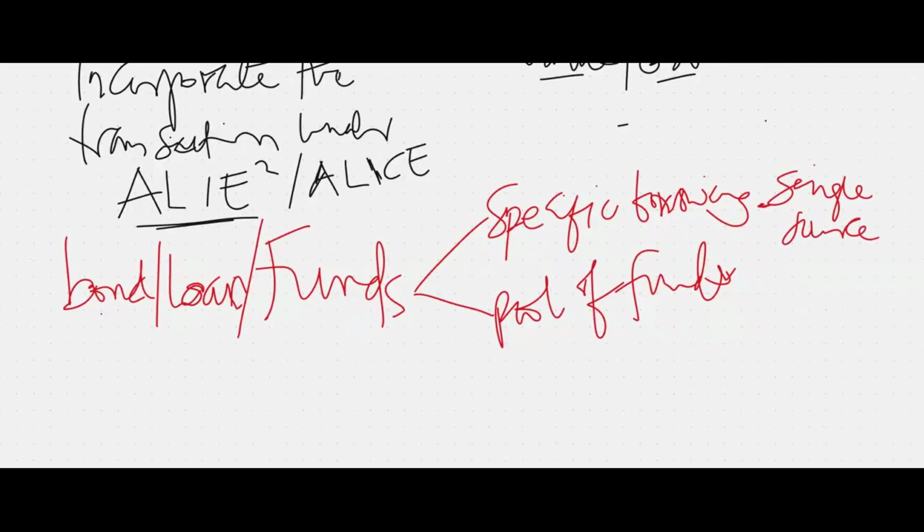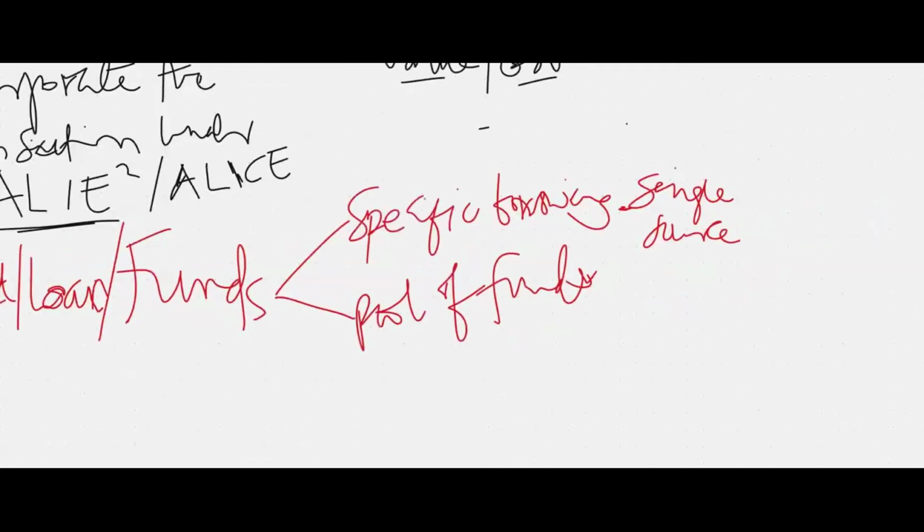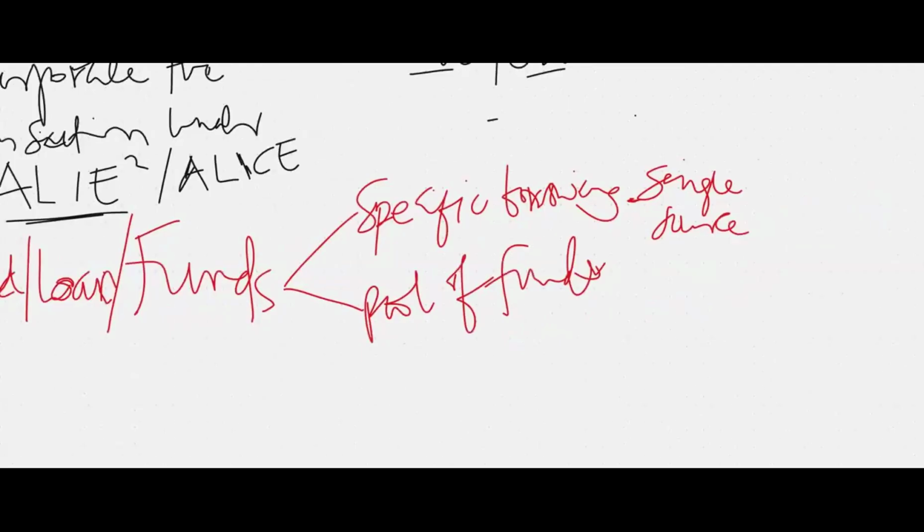You are borrowing the money from where? Absa Bank. So let's go to Absa Bank. So what is the single source of funding? Absa Bank. Pay attention. Absa. That's where you're borrowing the money from.